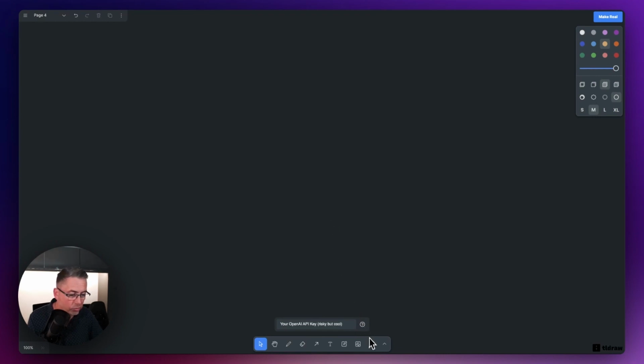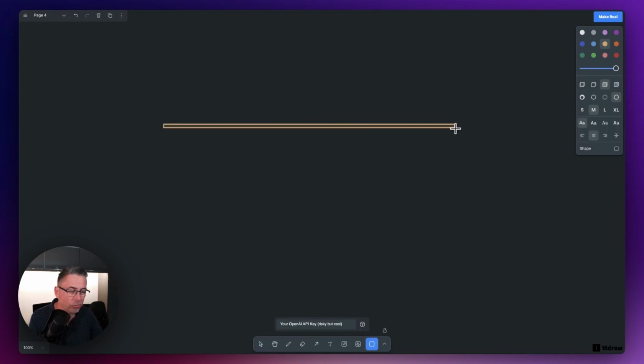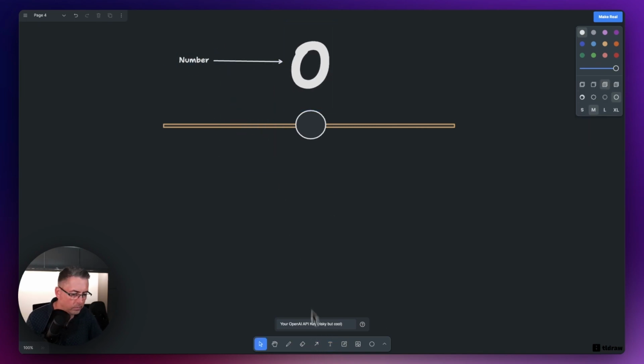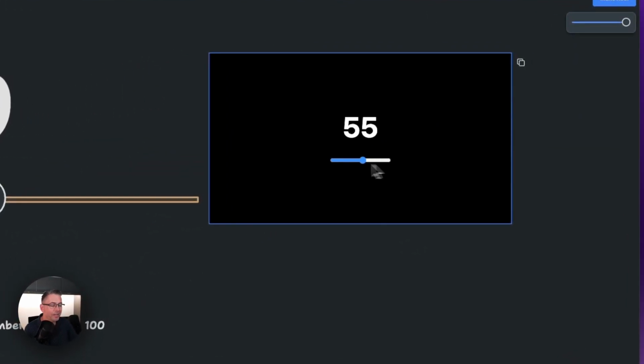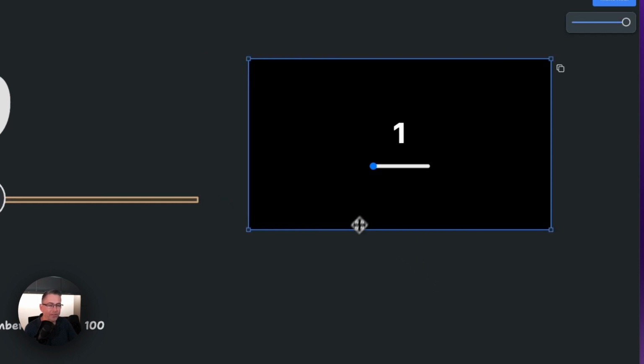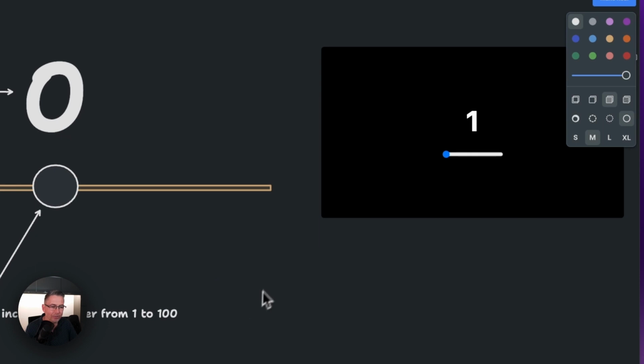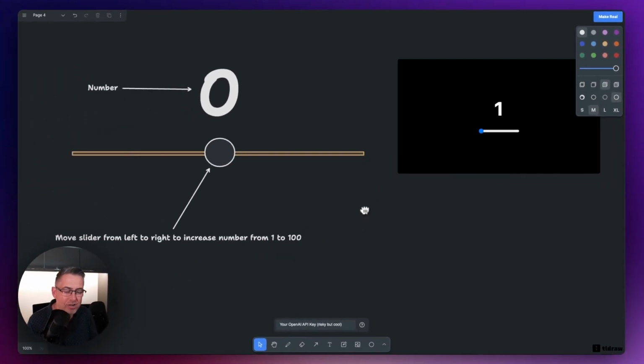Okay, so let's try and create a slider to see if it actually increases the value that we're gonna have above it. So let's give that a go. Wow, that is pretty, pretty impressive. Really, all it is is a simple drawing that it's just taken simple instructions. I mean, how cool is that? That is really, really useful.